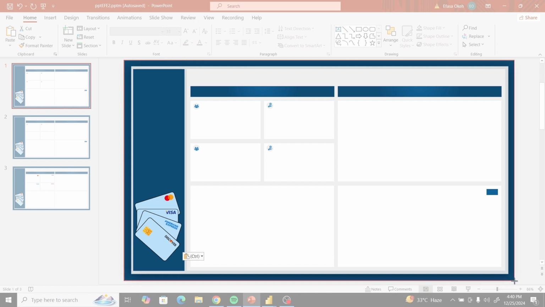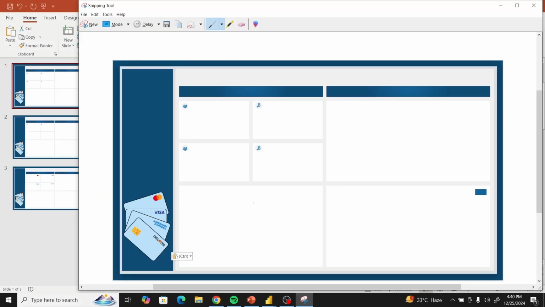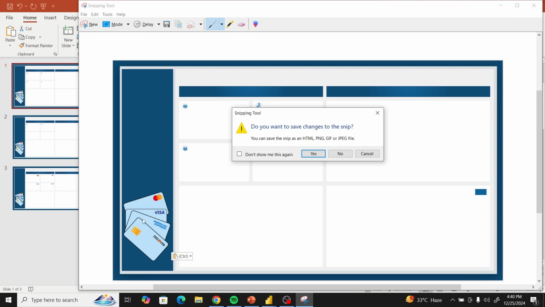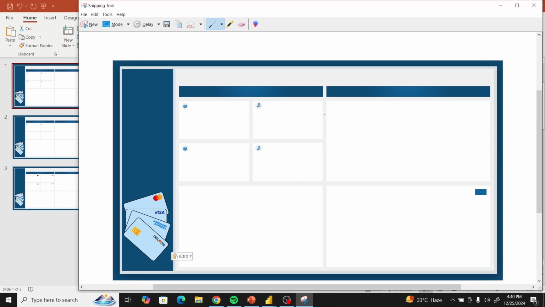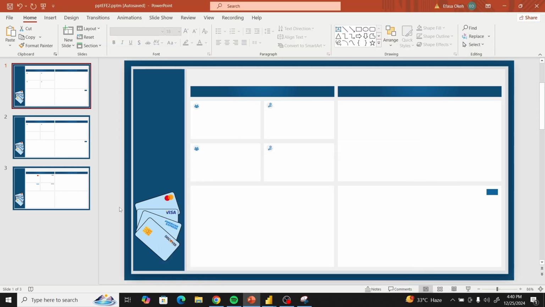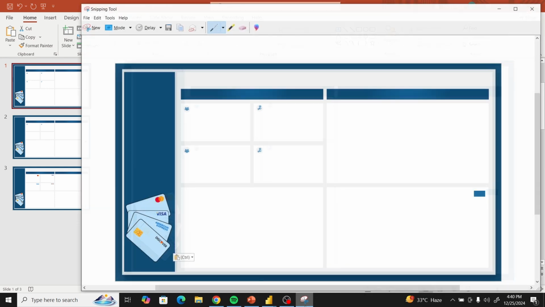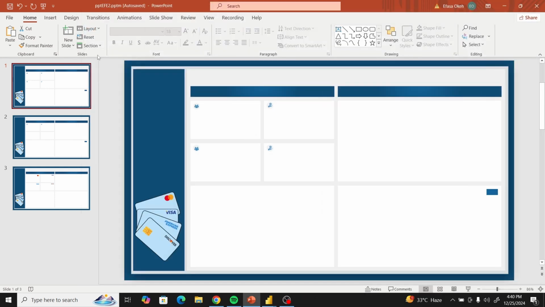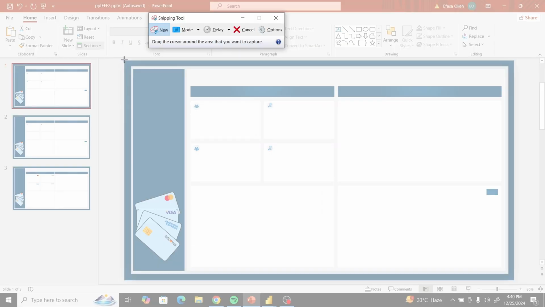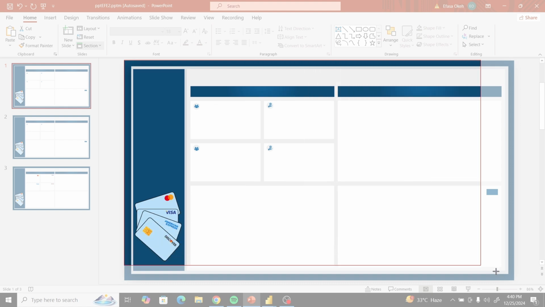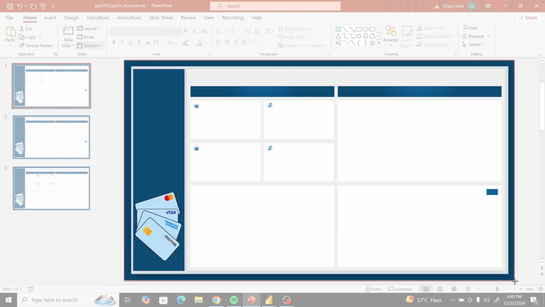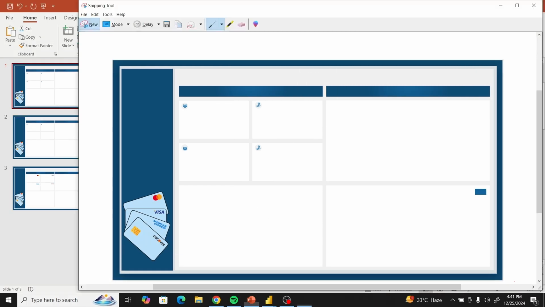There are several ways you can actually do this. You can just select or right click and save as image. Oh, there's something I don't want here. So I'm going to close this, click on cancel. I'll just minimize this. There's something I didn't want there. So I'll click on new and start all over. Okay, so I'll just snip this. So I have the background image snipped.